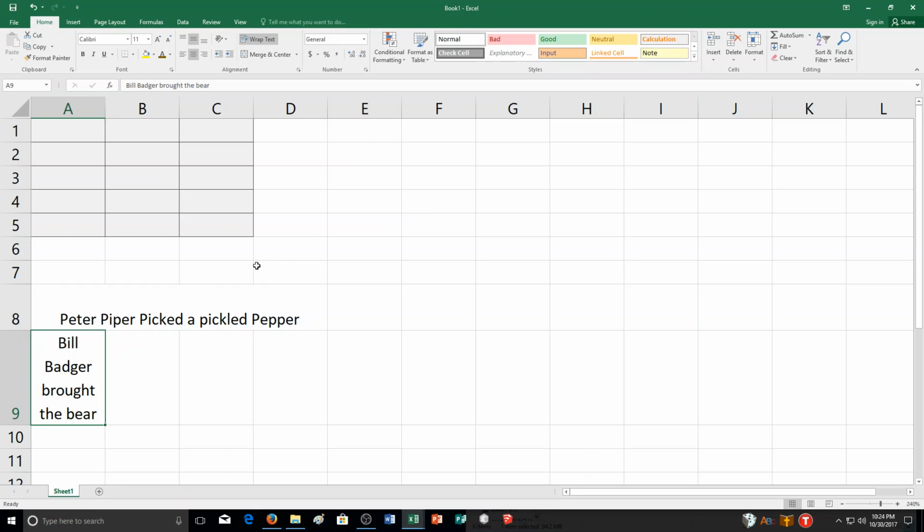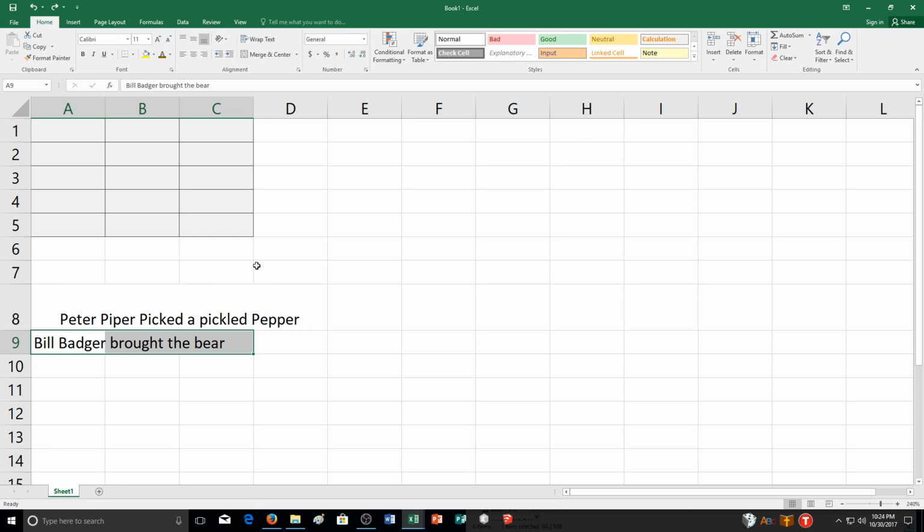Now to increase or decrease the indent of data in a cell, I'm going to unwrap that text. The way to do that is you click the cell that contains the data, so right here, and then it says click the increase indent or decrease indent in the alignment group. And you can see it right here, decrease indent or increase. When I click increase, it moves it over. Decrease, it moves it back. So decrease is basically left, increase is basically right.